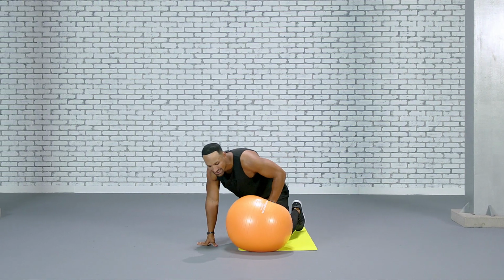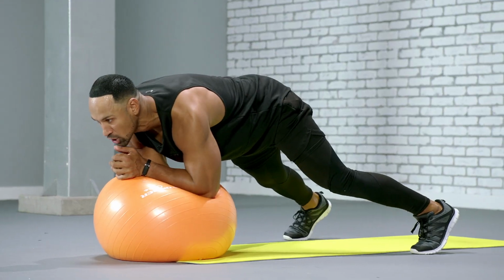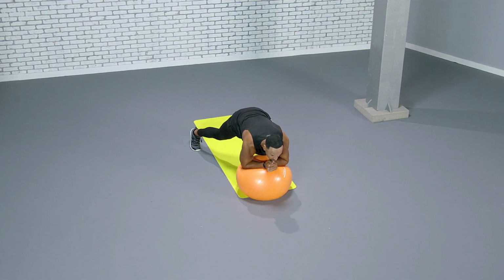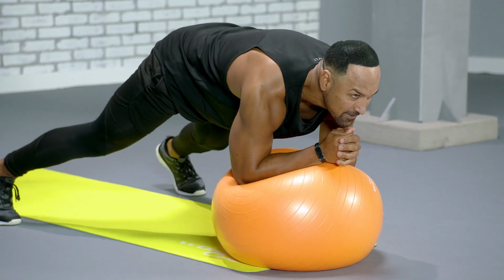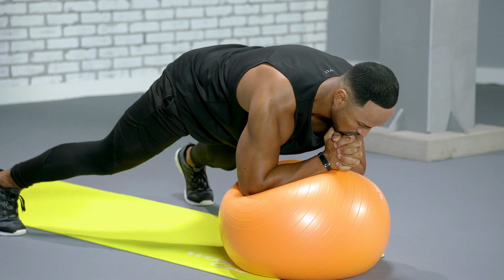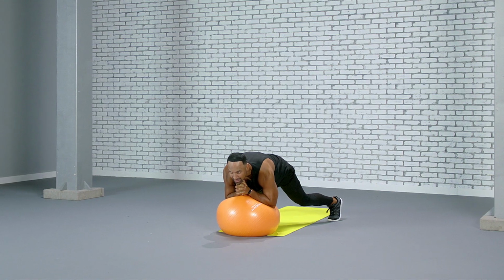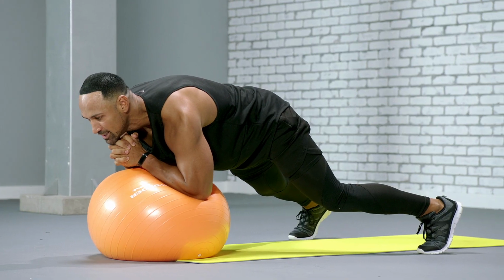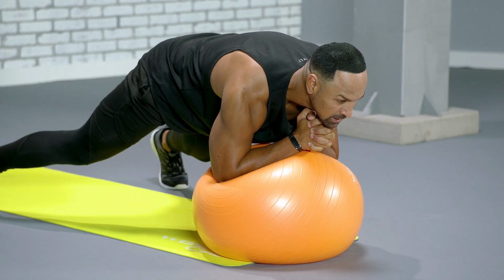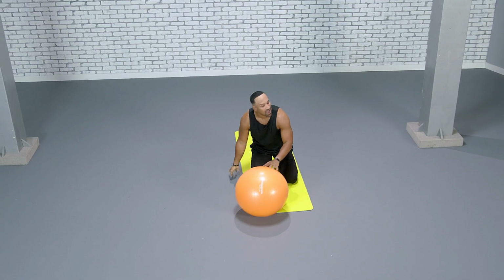You're gonna hold for 20 seconds. Count it in your head, ready? Hold for 20, strong, stay on there. I'm with you guys. Squeeze those abs. Stay strong, breathe. Good work, y'all. 2, 1, oh man. Good, good, now we're gonna go ball pass, 20.